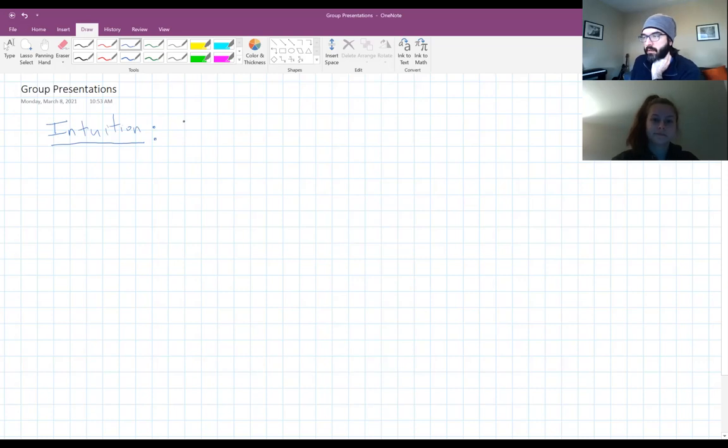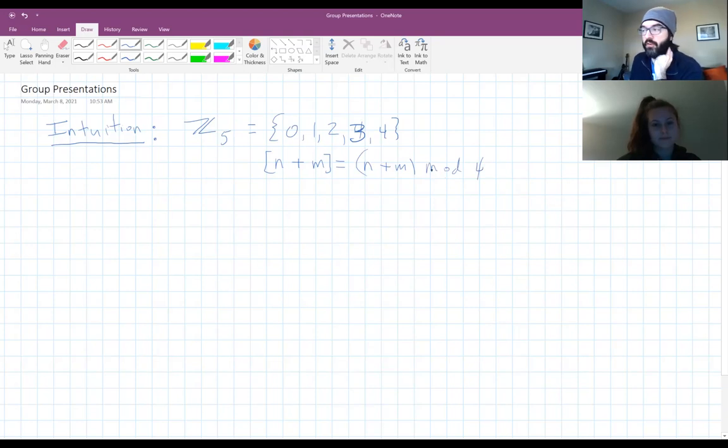So here's the idea. Suppose we take a group like this one. It has elements 0, 1, 2, 3, 4. And then we know how to add, right? And so n plus m inside this group is just n plus m mod 4 as integers, right? Sorry, mod 5. Yeah. Thank you. So that's what the structure of this group is like, right? Okay, and we can make a multiplication table and all that fun stuff.